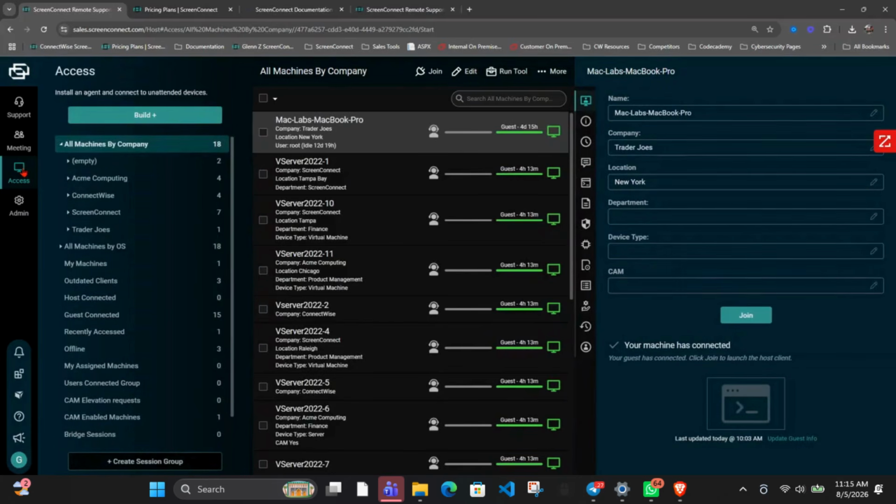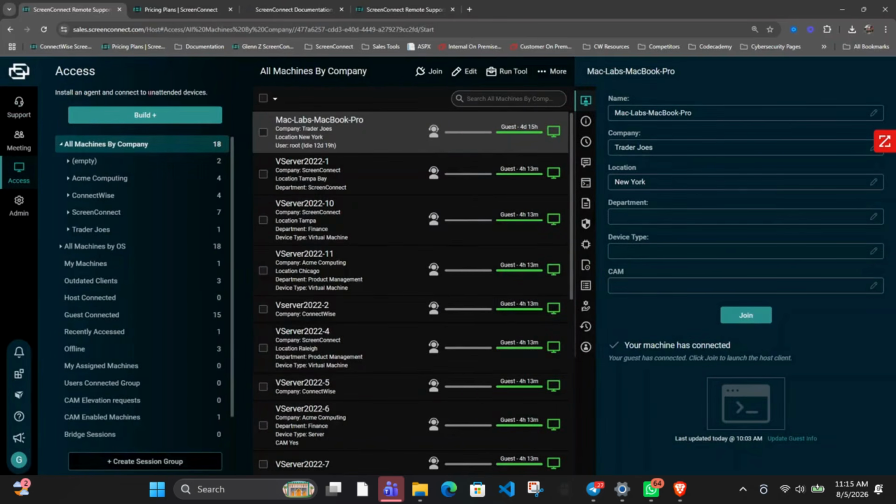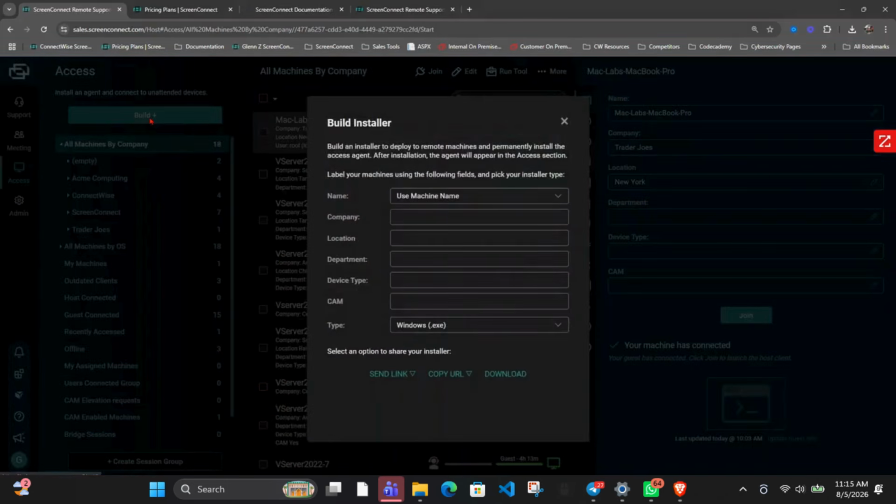Access, so as you can see, this is a build plus button as opposed to that create plus button, and this is because you're actually building out that installer that you use to deploy your agents. This configuration here is a generic build, and then you can get specific, so you can add these custom properties if you have like different departments or locations, so on and so forth. You then select your file type, so we do support Windows, Linux, and Mac.